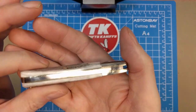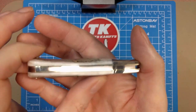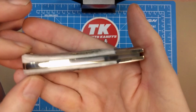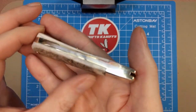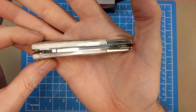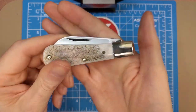Now, perhaps they were having to deal with the natural shape of the material when they were doing that, or maybe they got a little ambitious with the sander. I don't know. But you do see this quite a bit with handmade knives, where the scales are not going to be exactly the same. So it's pretty unique in that fashion, but they're nice and comfortable.